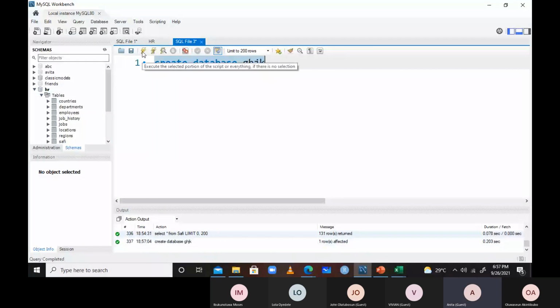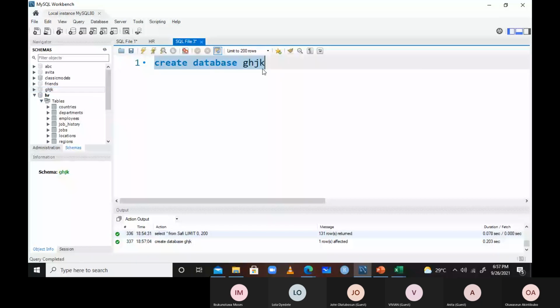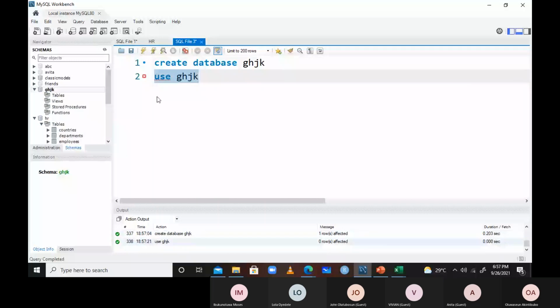If I reload this now, can you see it here? If I use this database, everything I begin to create, I can begin to create tables inside this database. That is how we created all of this. So if my tables were outside, I can begin to import tables into this database.